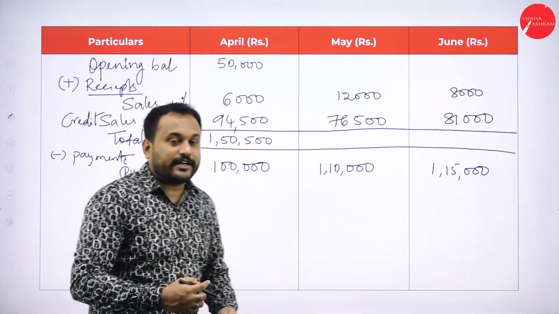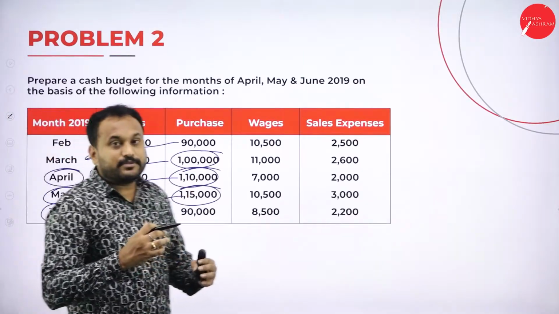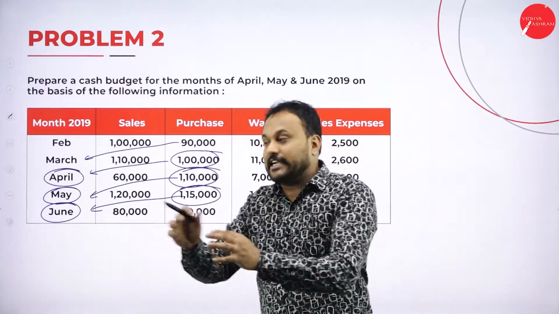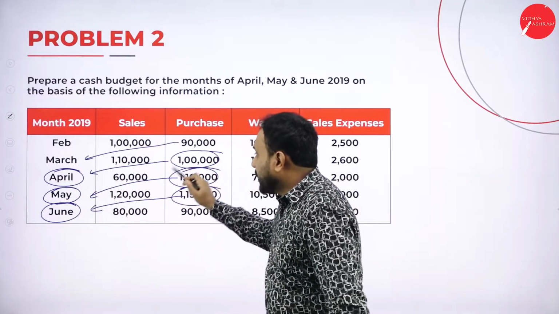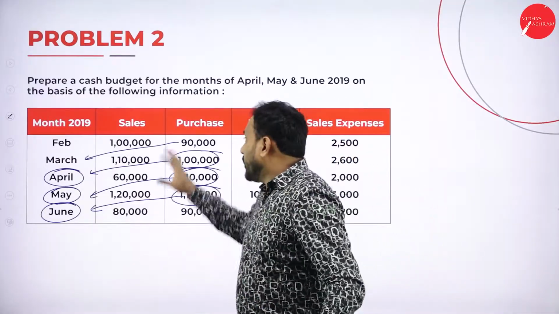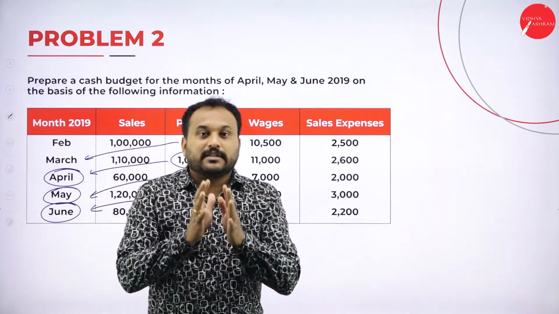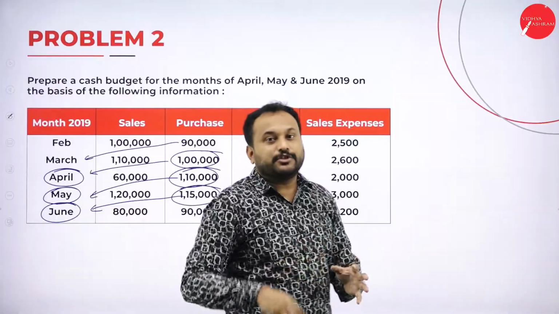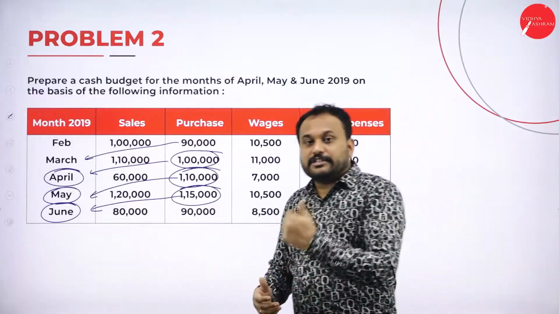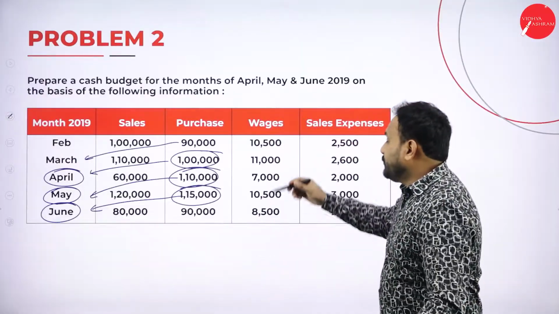Again, I'll go for a quick recall of what exactly we have done. See, in the month of March, it is 1 lakh, but we are not supposed to write it. The reason is I'll get that amount in the month of April. That's why I have written April it is 1 lakh, May it is 1,10,000, and June it is 1,15,000. Please understand, it's not about what is in the question. It's about when you are getting your cash. What is the month in which you are able to recover it? That is what you are supposed to write. Or which is the month in which you are supposed to pay? That is what you are supposed to write. Okay, done.